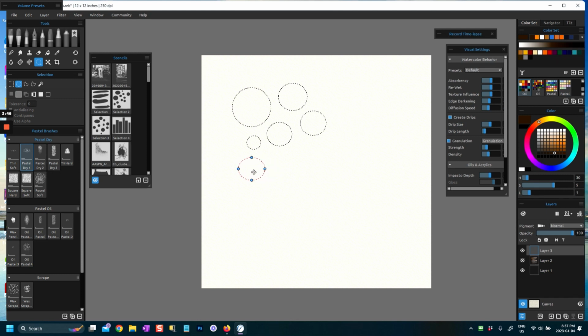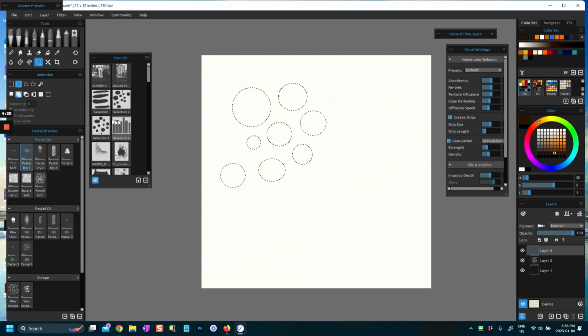Press shift. Let's make it around here. Press enter. And I want to add another selection here. When you press enter, you release the add to selection again. Let's do a fairly, I don't know, one here. Move it around. Press control. Actually, shift will keep it a circle, if you want to keep it a circle. Okay, so I'm going to keep that there, and then press enter.